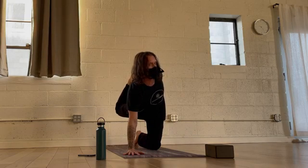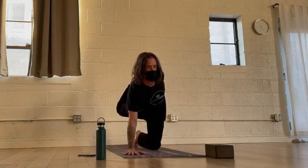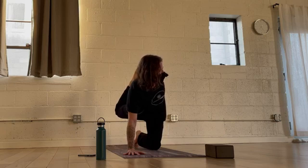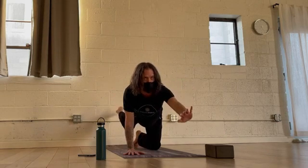We can always aid our balance just by letting our gaze stay focused on something that's not moving. Take a deep breath into it. And on your exhale, you can reopen. Bring it down into our tabletop.